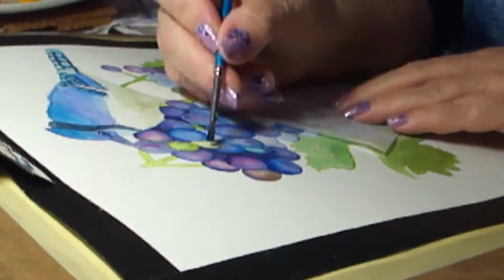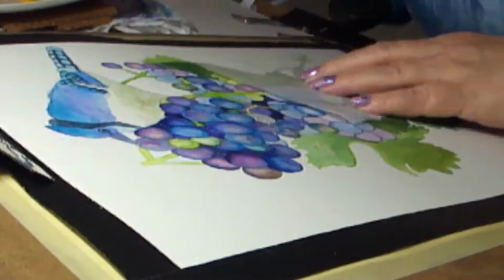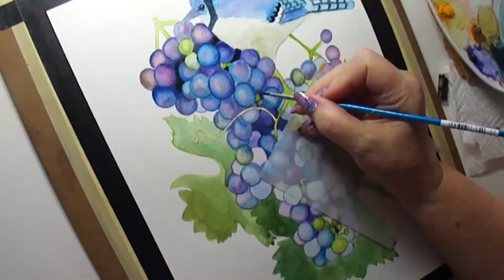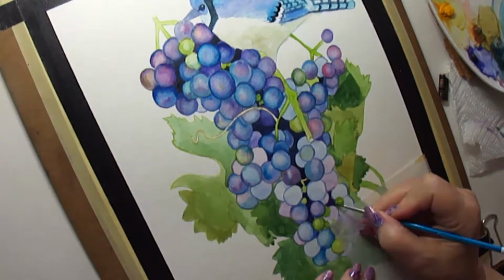It means I have to get up and do the laundry or... Sometimes I'll stop and I'll work on a collage for a little bit. It's not using small motor skills in my hand like pinching this little brush is. And then I can come back to this in half an hour and my hand feels much better.